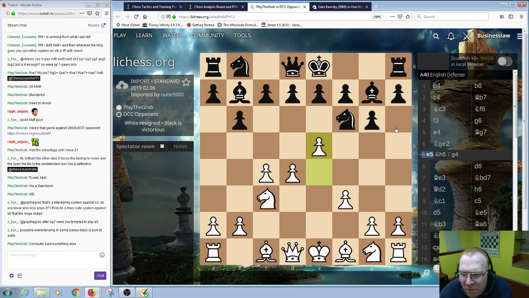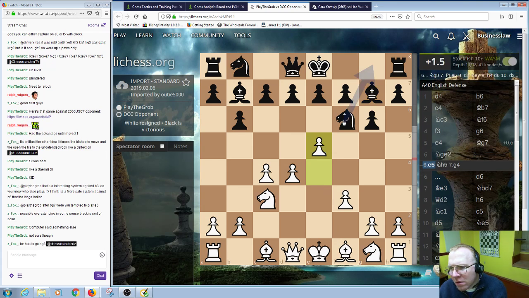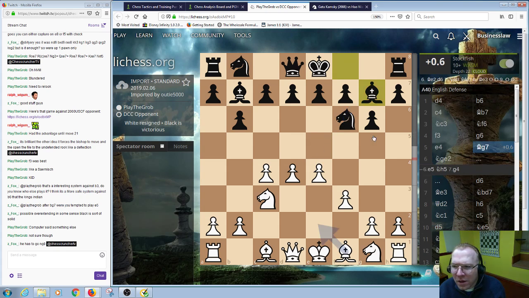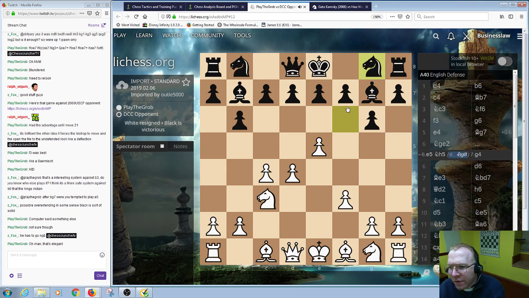The computer says something else. I'm liking this. This is actually a better move than the computer move. The move that we're doing is actually a better move. The computer's move only gives you a 0.6 advantage with this move here. This move gives you a 0.12.